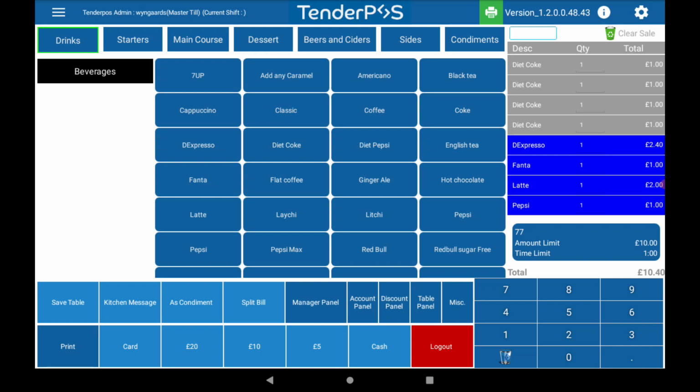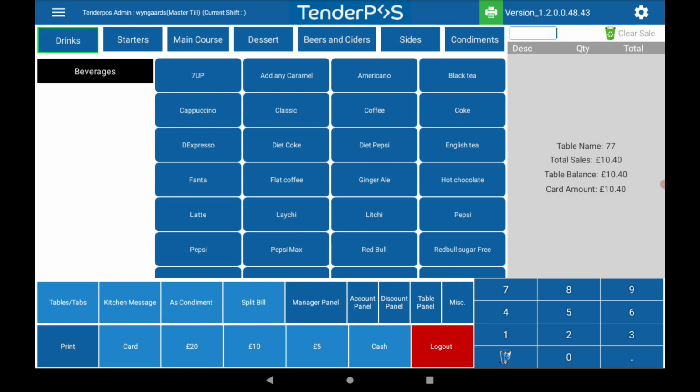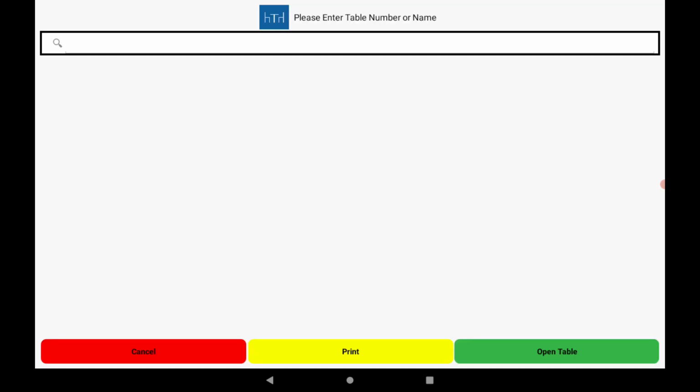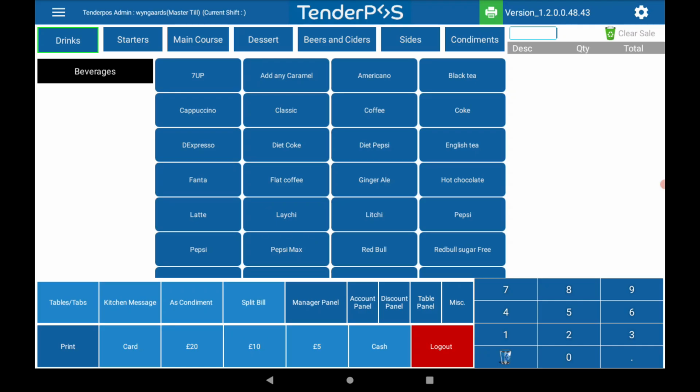Now let's say for any particular point you've completed your table transaction and you want to print that customer bill directly after creating the table. If you have a look in your print button in the bottom left of your screen here, yours might be in a different position on the screen, but if you tap print, that will print the last table that you had.